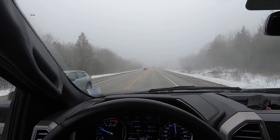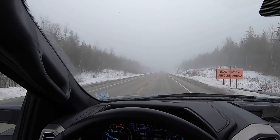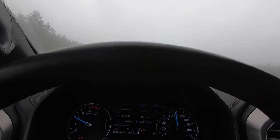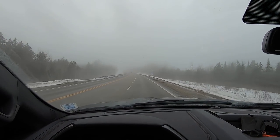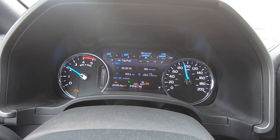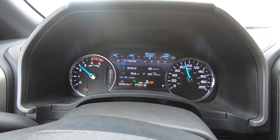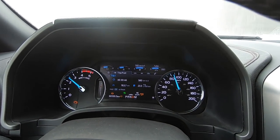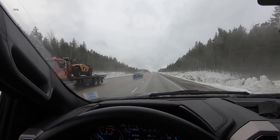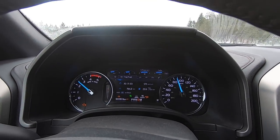This is all flat ground here but there are a couple really good grades on the way back. You've seen me climb these grades before, so I'll wait till I get to the big one and we'll see how this thing does. Dropping down to 9th gear now — still only at 1900 RPM. Typically this hill I can climb in 8th, sometimes 7th. Just dropped to 8th. Now shifted down to 7th — holding at about 87 kilometers an hour, which is actually about 93 real speed.